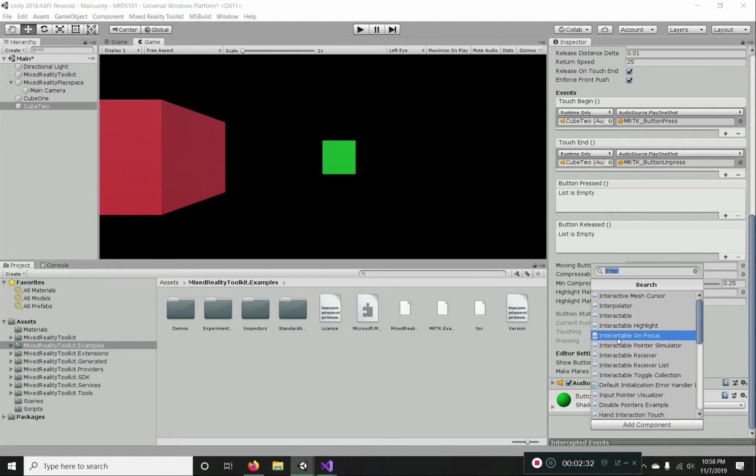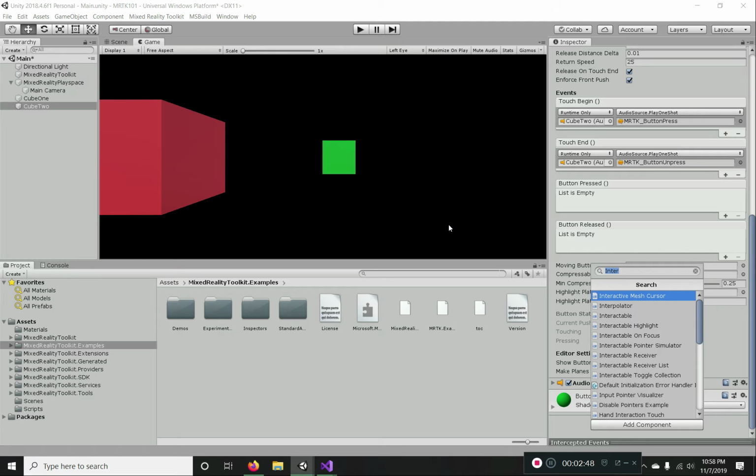But since I haven't covered that, it's better to cover this Interactable script later after I cover the speech and other kinds of inputs, right? So for now I'm going to leave it aside, and we will cover it in a later phase.